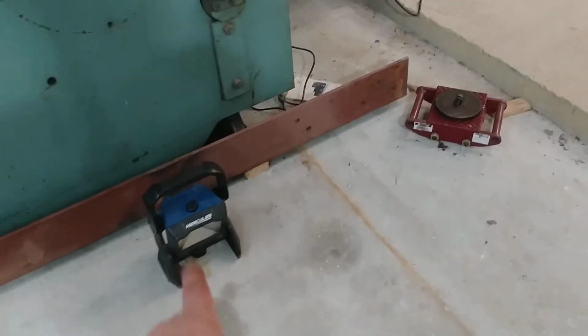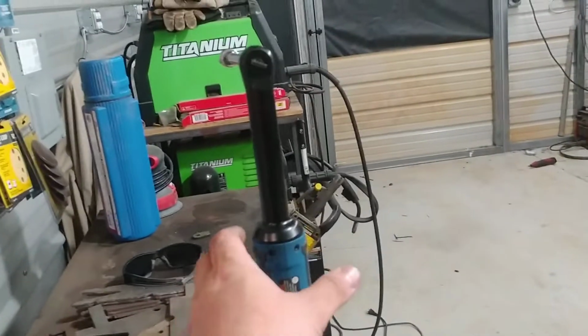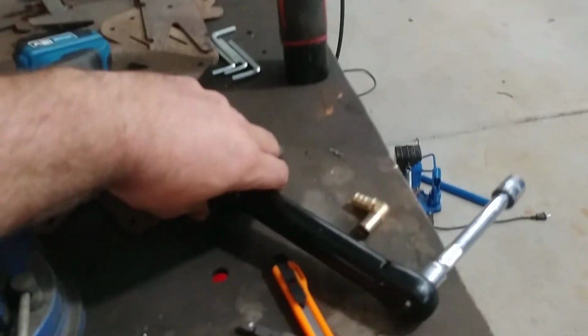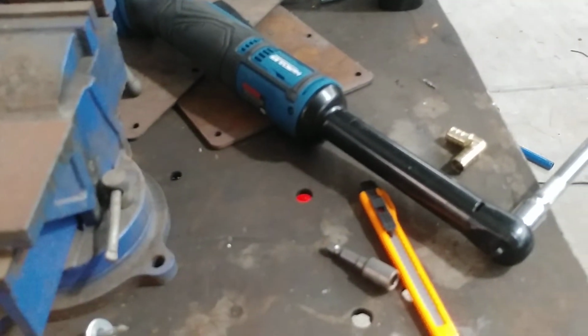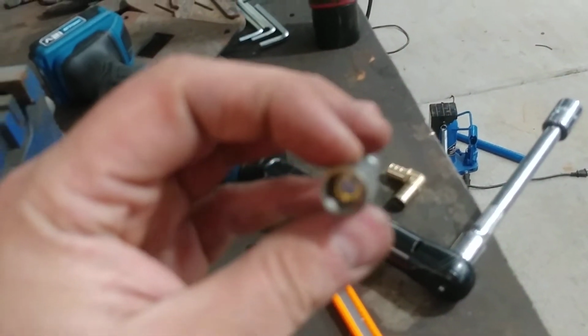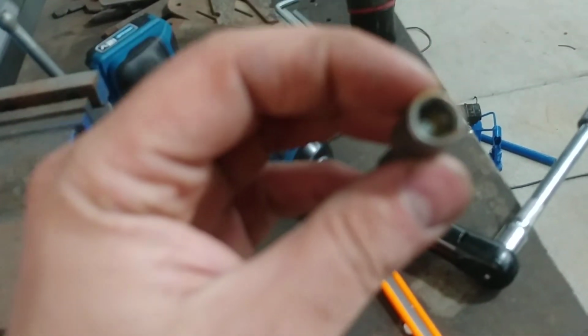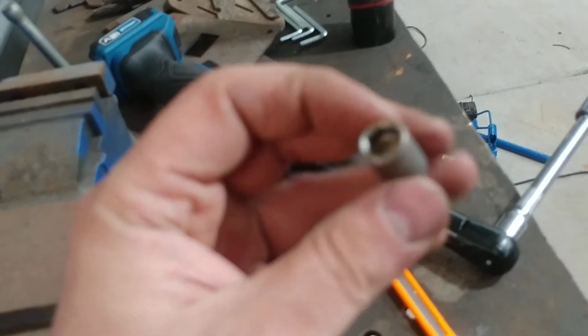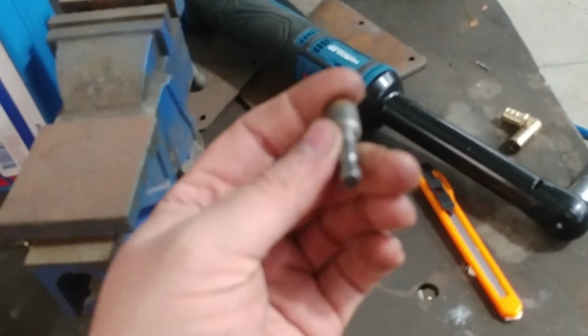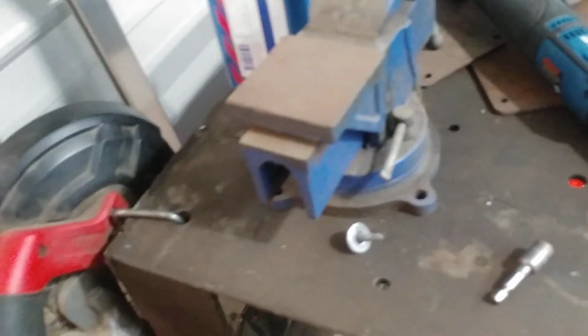But yeah, I'd thought about doing reviews on stuff like this. I guess you just sort of got a quick review on that. But I do a little bit of everything. See, here's another one of those things. And it actually has the magnet. I think I hammered that one back in with a punch. But anyway, you get the idea. These little cheap ones, they just lose the magnet too quickly.